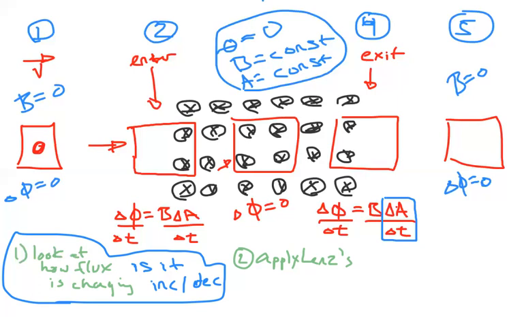Apply Lenz's law. Lenz's law tells us that if the flux is increasing, B should go in the opposite direction. Does everyone agree with Levi there? So that's applying Lenz's law. Opposite direction, since flux is increasing. I don't know what other details to put there under Lenz's law, because you're essentially still applying this idea: it's increasing, so the magnetic field needs to go in the opposite direction. So what does that mean I have to do?